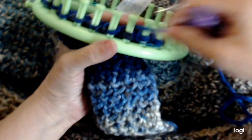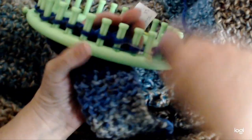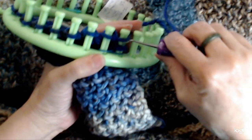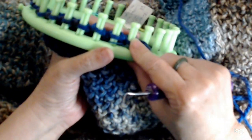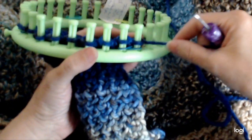So I'm going to do the last stitch. We're going this direction. And then I'm going to come over and do the owl eye corner. And I'm going to do the one stitch, come over, one and two. And this will be the first peg of our short corner. And we're going to do a German short corner, which is the only kind I do on a blanket. I don't like the turning when lifting up the yarn. It just leaves you with a really noticeable corner. I don't like that. I really like the German, but you're welcome to do the other corner if that's what you learned, that's what you like doing.